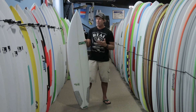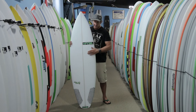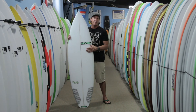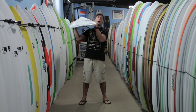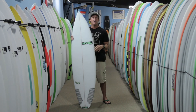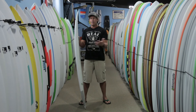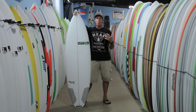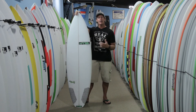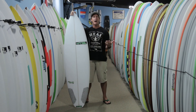Another difference between this board and the Pieselian is that the Pieselian is a little bit narrower at the max width, with a flatter deck and a fuller rail, where this board is a little bit wider at the max width. It has a fairly flat deck, but not as flat as the Pieselian, and it has a more foiled, thinner rail. The target surfer for this board is going to be a better surfer who wants the best small wave performance without the board feeling clunky. They'll want a performance rail — fuller than a full-on high-performance shortboard but definitely thinner than a hybrid or Pieselian.